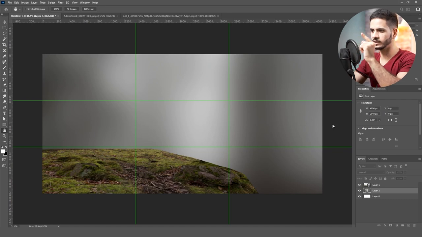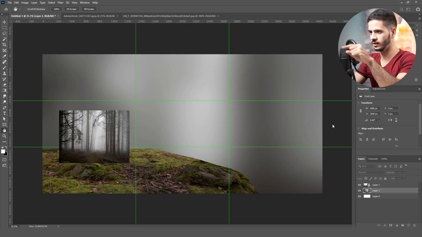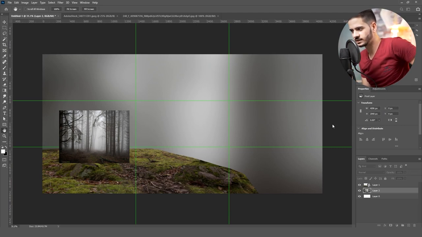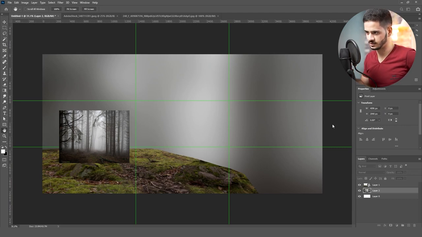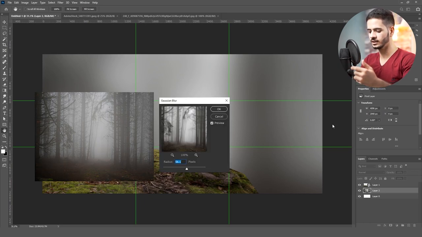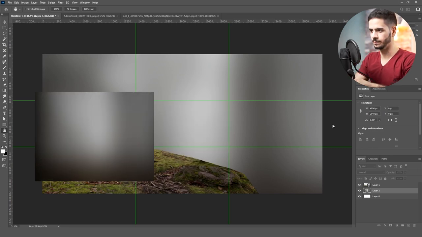Okay guys, so I got this image that you are seeing right now in the background. When I saw it, I wanted to use it as a reference for my background. I wanted the same colors in my scene. So first of all, I could have just sampled from the dark areas and the bright areas and made my own gradient map, but I found it easier to take the image itself, increase its size till it fills the canvas of my work, and then blur it a lot till it looks like a gradient map.